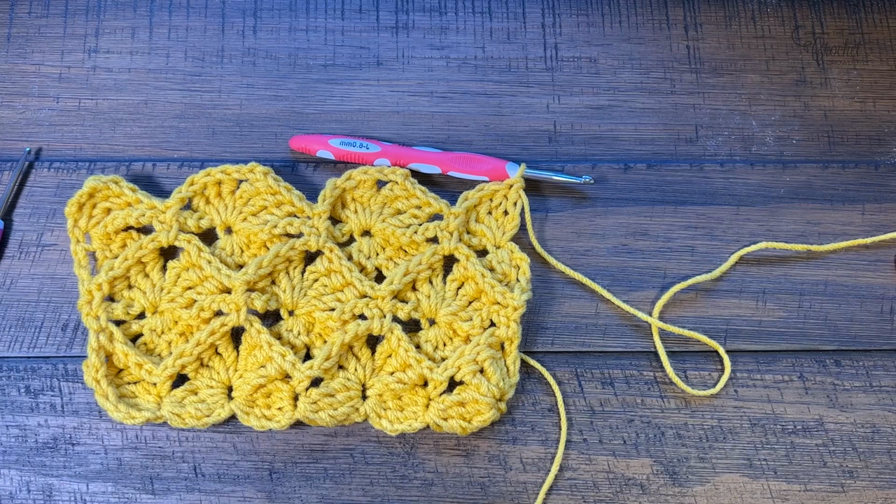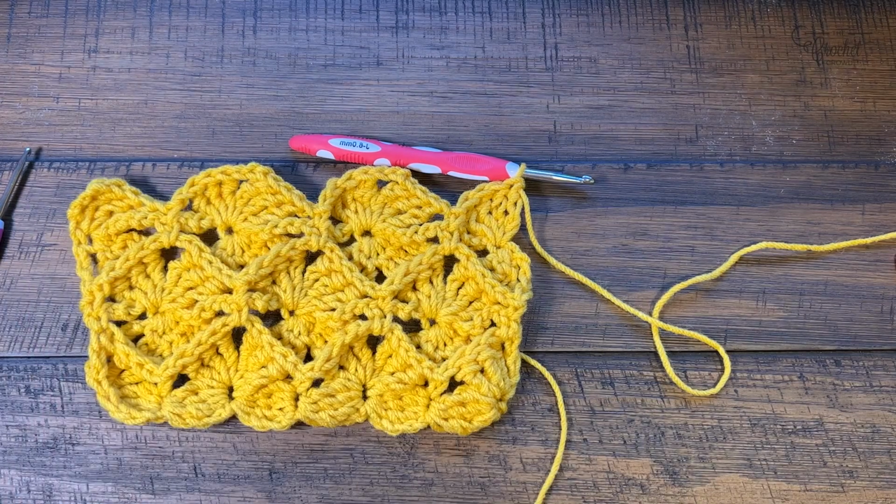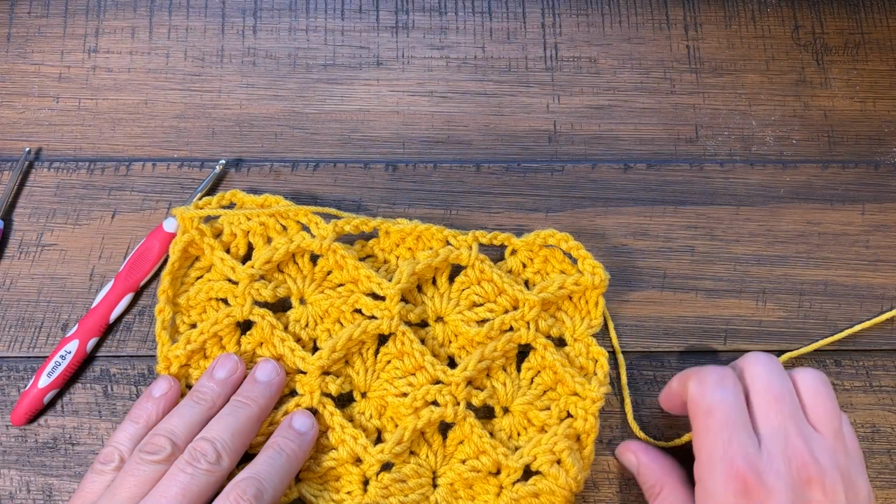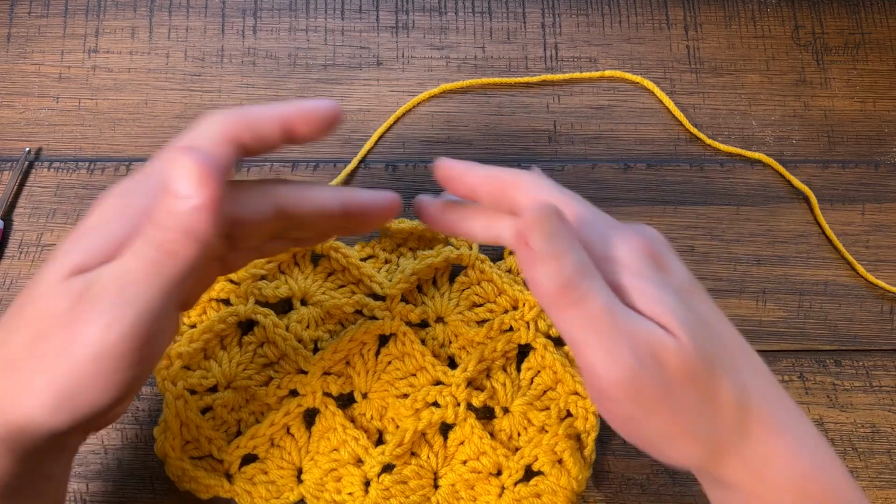And then just make sure that you leave enough of a strand so that you can do your final edging here. So what I'm going to do off camera is that I'm going to repeat row number 2 on this, and then I'm going to show you the final row to go across. So let's do the final edge to do this. So you need the flat side.